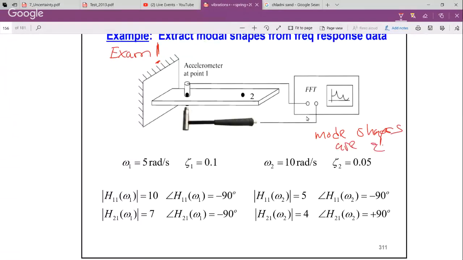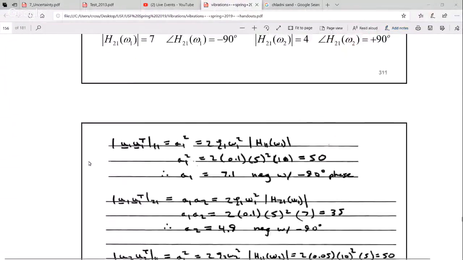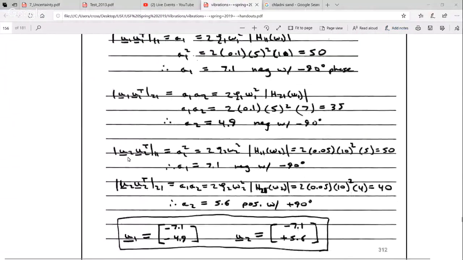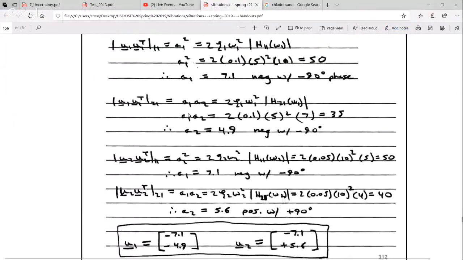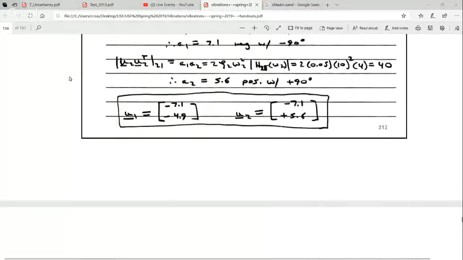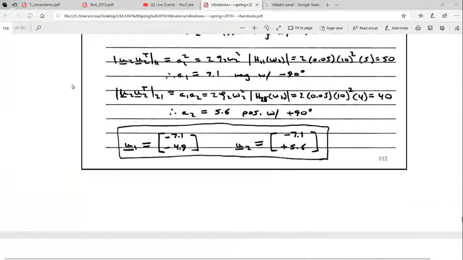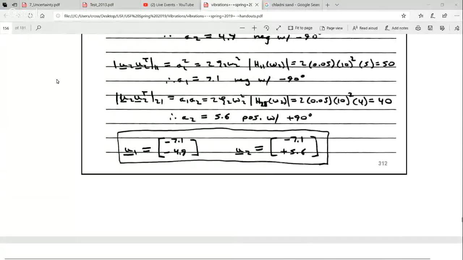The outer product, U1 times U1 transpose, is going to be a 2x2. You only need the information for the first row, first column to determine the elements of U1. It's the same procedure we followed in the previous example, and I'll leave you with that. Magnitude and phase information is given, so we can calculate the magnitude and phase of motion.